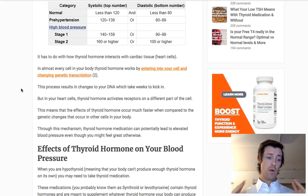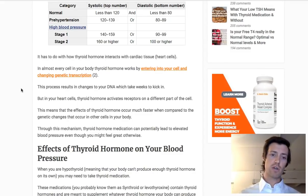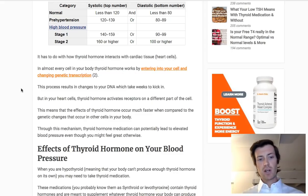There is a connection between your thyroid and your heart. Thyroid hormone interacts with all the cells in your body, but it specifically interacts with your heart in a different way. It interacts with the heart cells and the calcium channel pumps, and by activating those pumps, it can increase the force of contraction and also the heart rate. That's how it influences both your heart rate and your blood pressure.